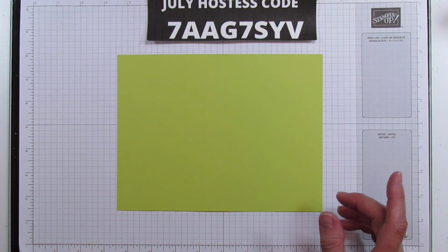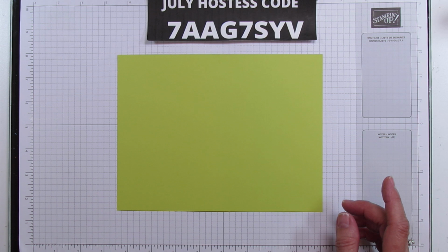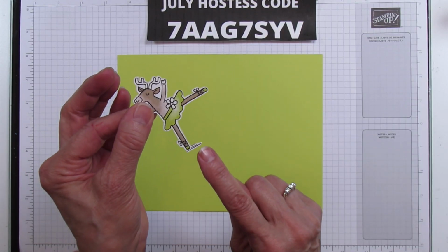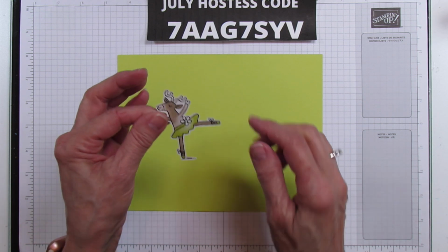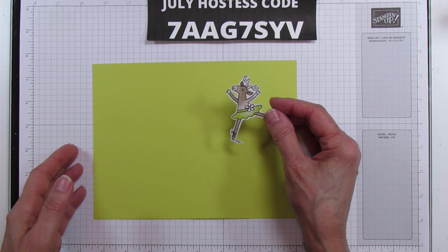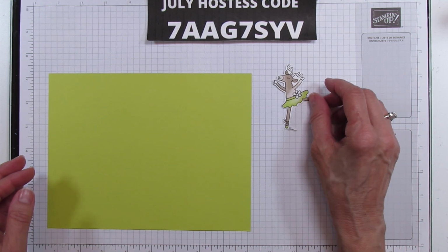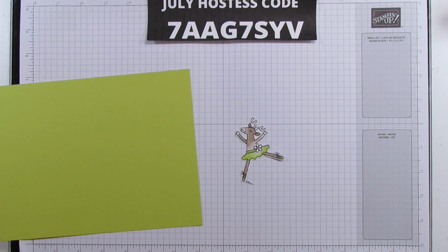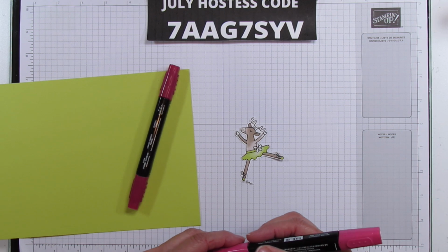I already, like I said, cut out the little deer, and I cut it out here, and like I said, there's that little piece. I'm going to just leave it on this one, because it kind of does look like a little ice. So we're going to just leave that on there. And I am going to color her really quick with some Real Red and some Cherry Cobbler. And we're going to color the presents as well.